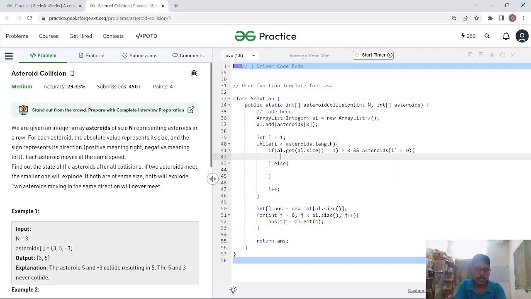As I told you earlier, we can't use an if-else condition, because there is a loop running when we consider the -7. There is 5 to 1. After popping 1 we are again popping 2, then popping 5, then we stop. When we stop, we see that the array list is empty, so the termination condition is that the array list is empty, right? To run the loop, the array list size should be greater than 0, and obviously the same condition as given here, so I'm just copying and pasting this here.